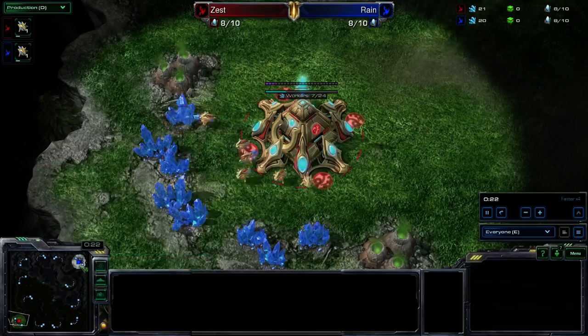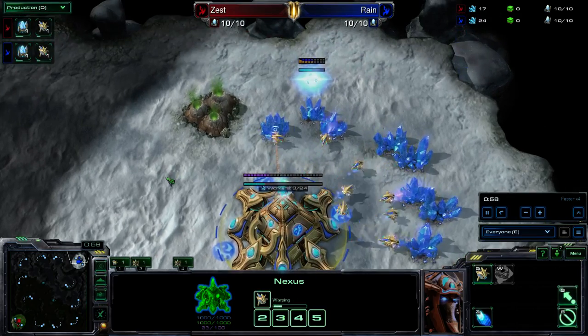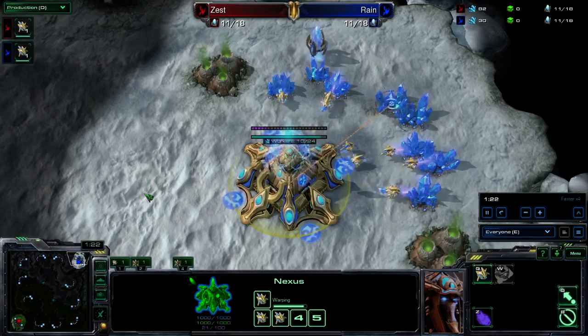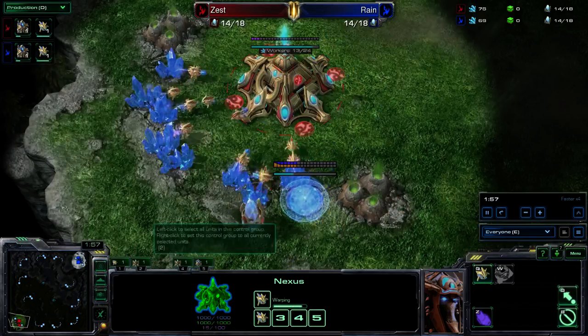So I think it's actually Rain that opens Blink this game, but I'm not absolutely sure. Like I said, I've watched hundreds of replays, and it's hard to remember each one individually. But I think it's Rain. I don't think it's Zest, but we'll have to see. Actually, maybe I'm wrong. Rain strikes me much more as a DT player, so maybe it is Zest once again.